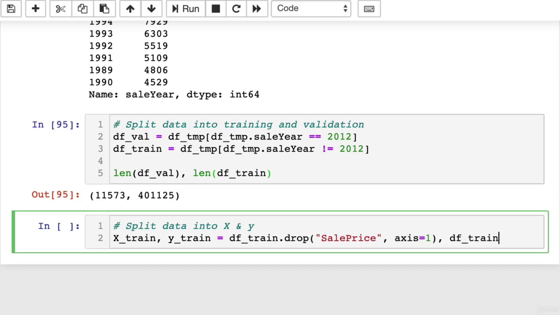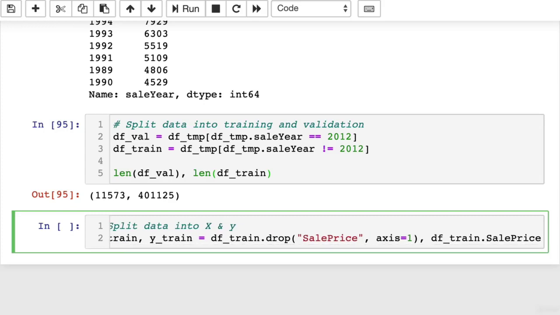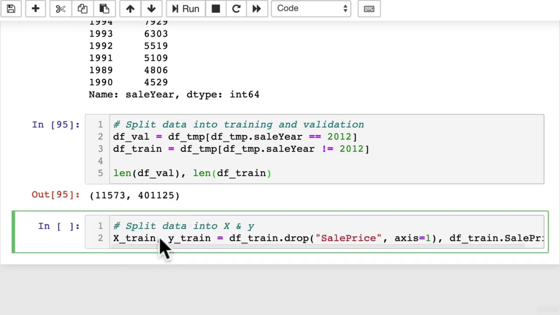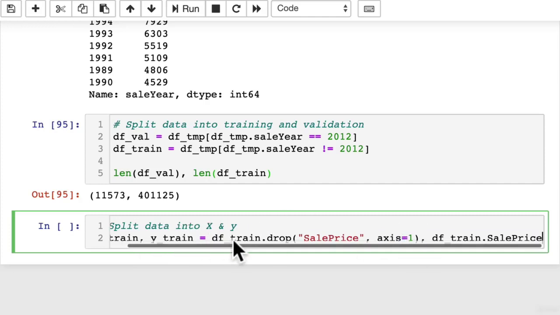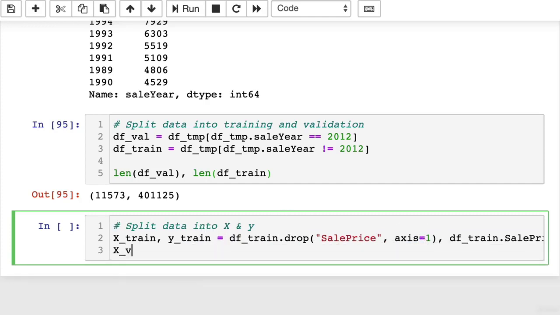And we're going to set it to df train. Y train is going to be equal to sale price. So see how I'm doing it with a comma here? I'm being a bit tricky by just doing it in one line. Beautiful. And we're going here, X valid, Y valid, df val.drop sale price, just the same again, but this time with the validation set. Df val dot, this is actually going to be sale price.